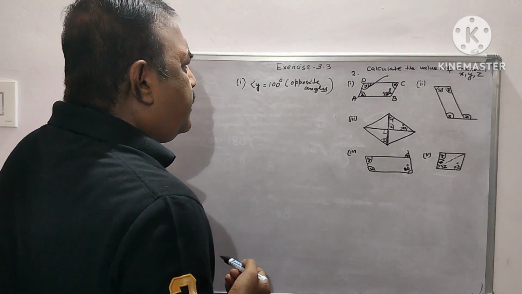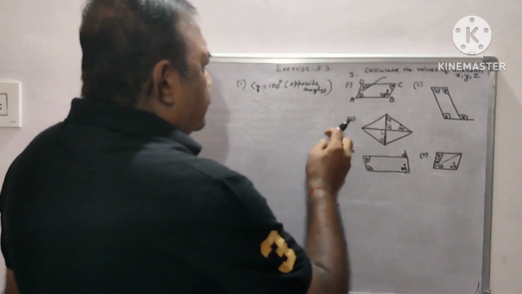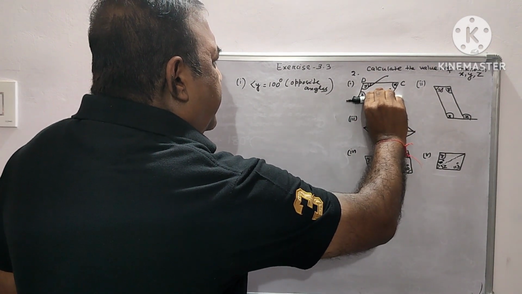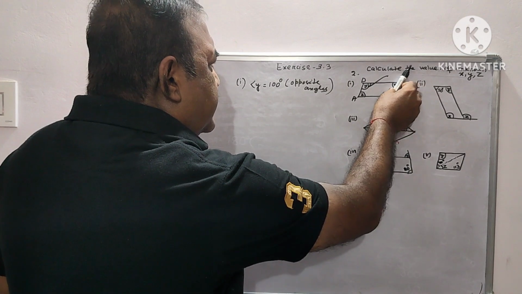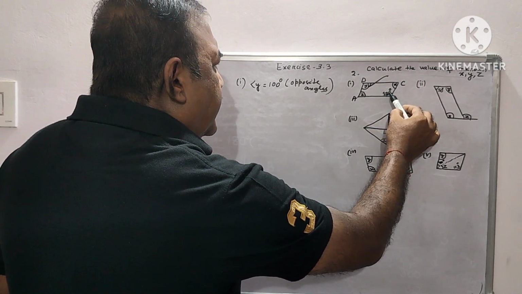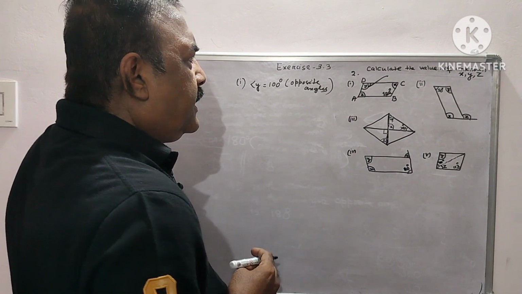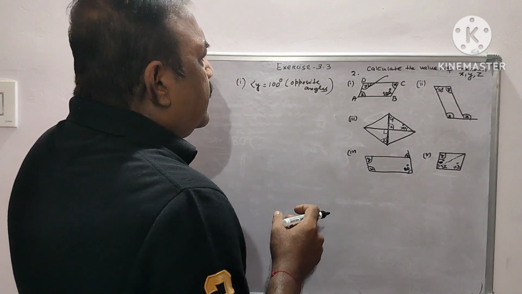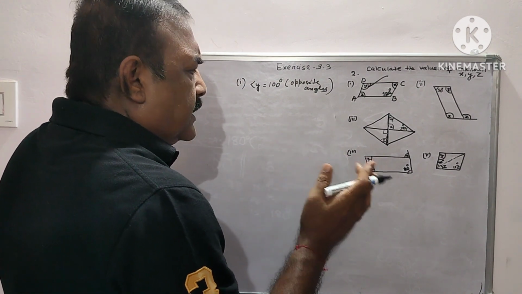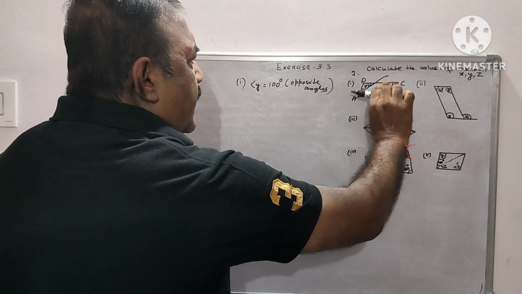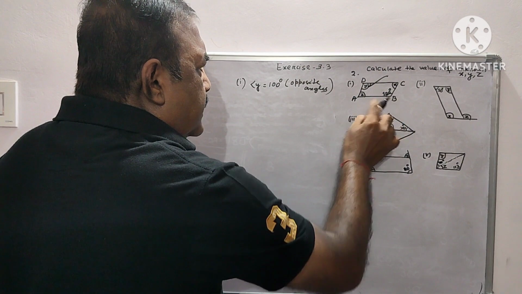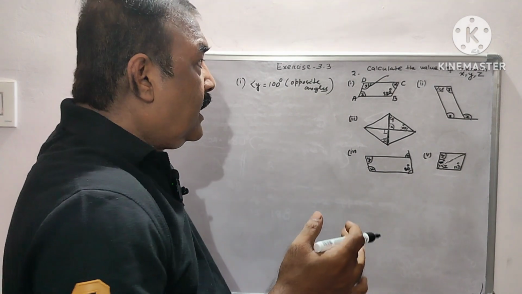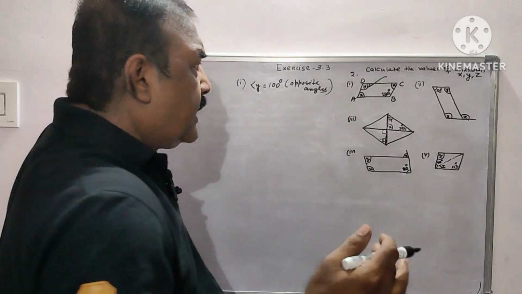This part is over. We may go to x now to know the value of x. You see, AB is parallel to DC and BC is the transversal. So these two angles, 100 degree and x, both are interior angles, so their sum is 180 degree. Or you may tell the sum of the measures of the interior angles on the same side of the transversal. Here transversal is BC and these are two parallel lines. So these two interior angles sum up to 180 degree, which we call the interior angles on the same side of the transversal are supplementary. That means their sum is 180 degree.